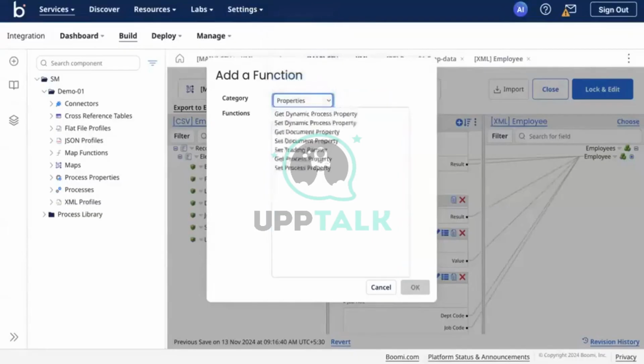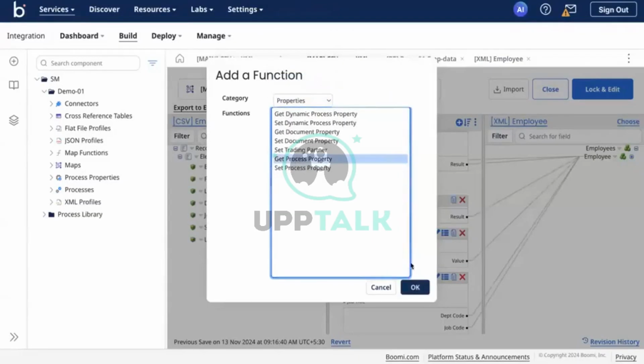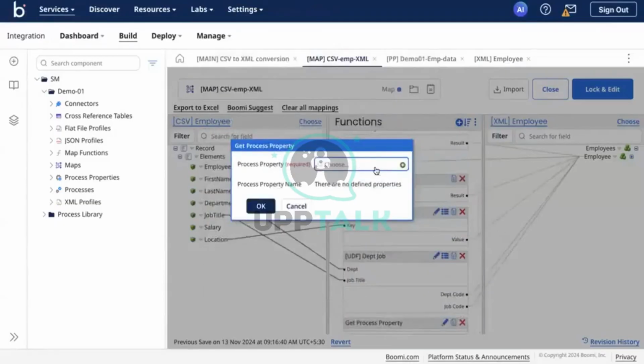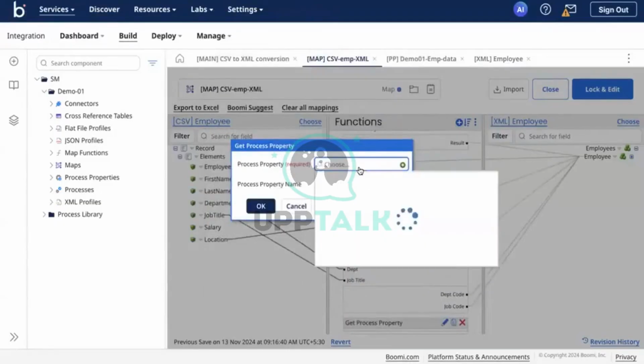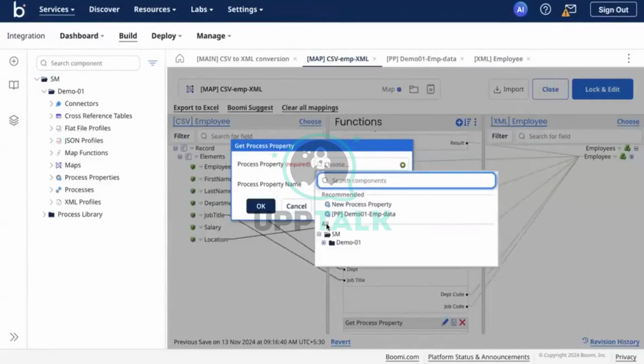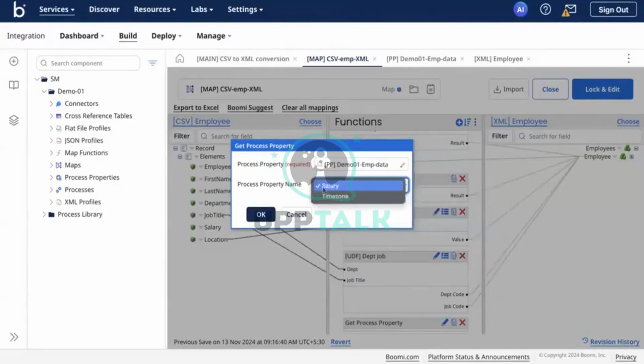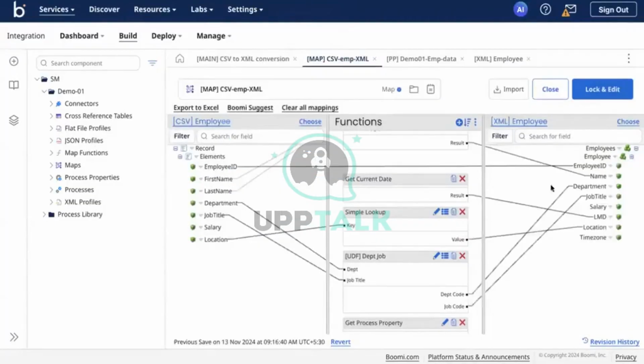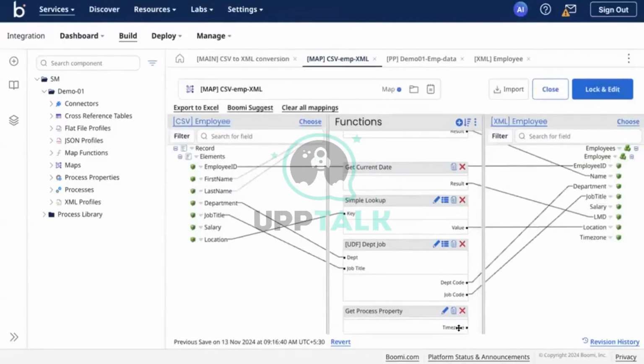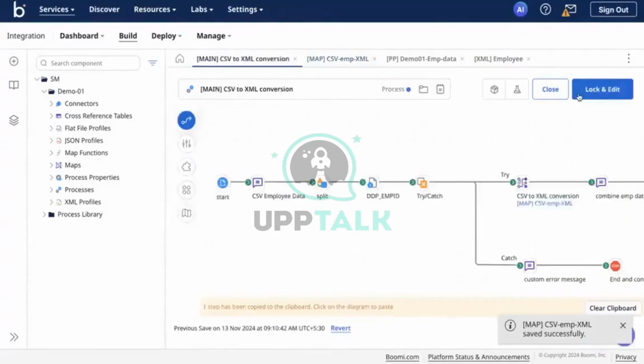Go by properties. We do a get process property since we are fetching it, not setting something up here. We choose this one, the time zone setup. We just map something like this.